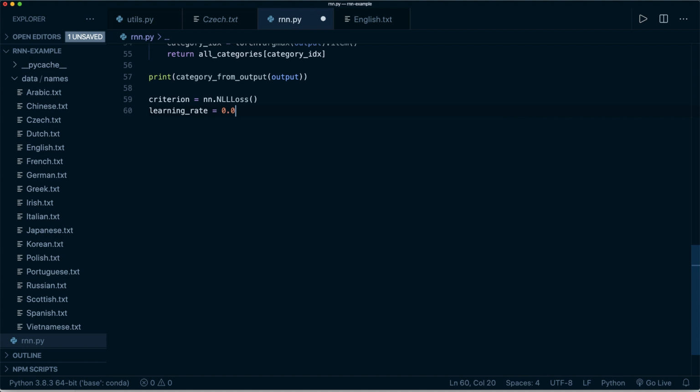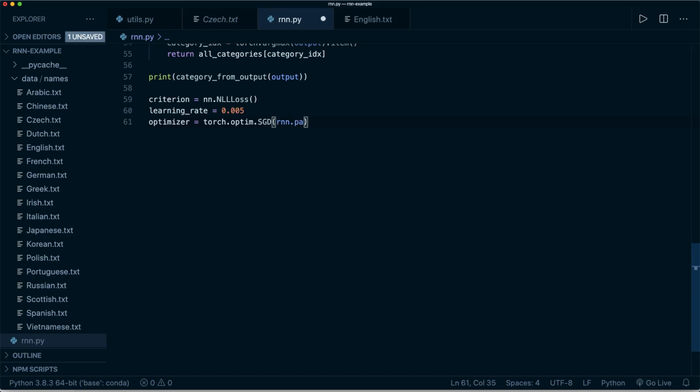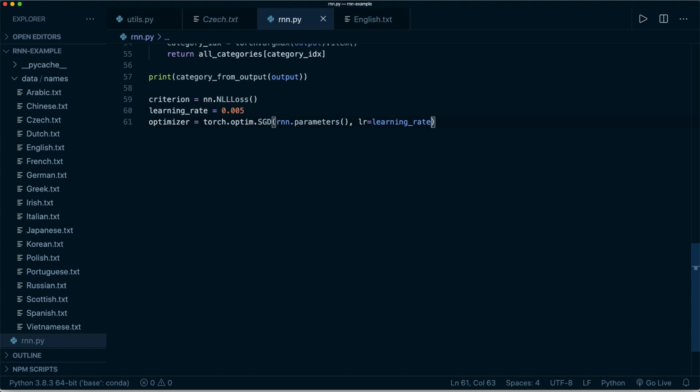So in this case, I try 0.005, and the learning rate is very important here, so you might want to play around with this a little bit. And then we say our optimizer equals torch.optim.SGD, so stochastic gradient descent, and then we want to optimize RNN.parameters, and as a learning rate we use the defined learning rate.